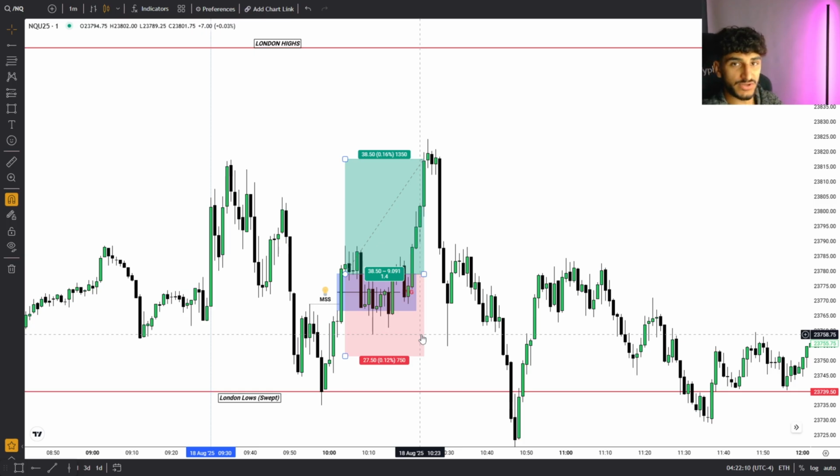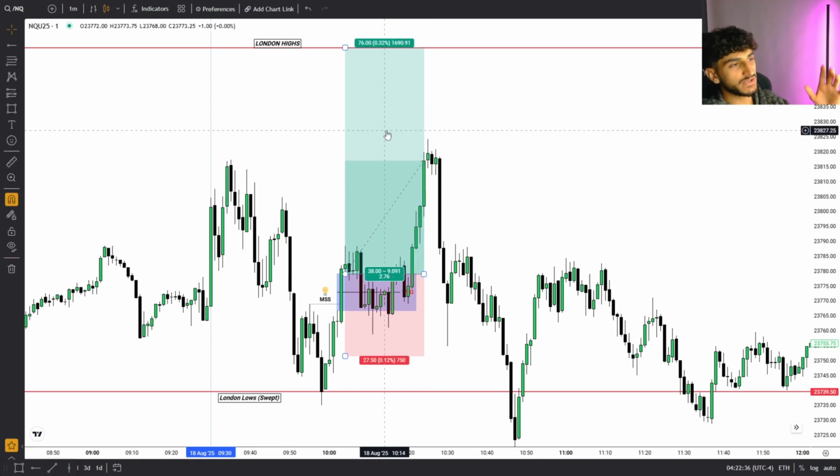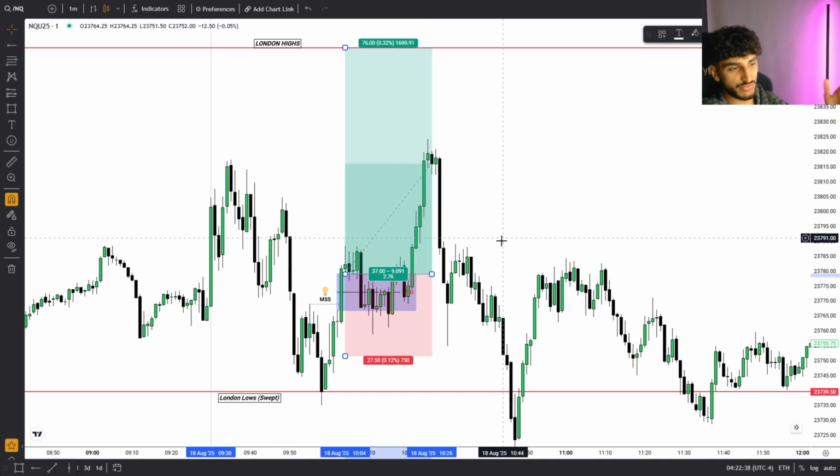But if you do look at the high time frames, this trade was actually taken in a bearish market state. Some of you guys could be targeting London highs, as we can see right here, which is a 1 to 2.76, which is a great risk to reward. But again, if you look at the high time frames, price was maintaining bearish order flow, and you've got to keep in mind that price is not always going to go to the maximum take profit that you put on.